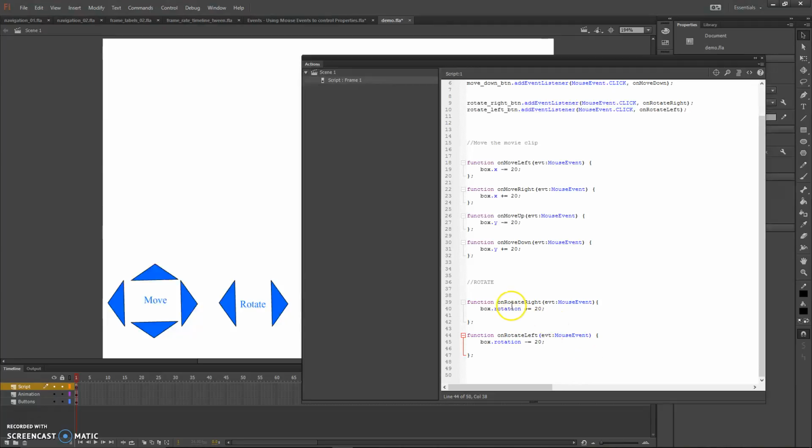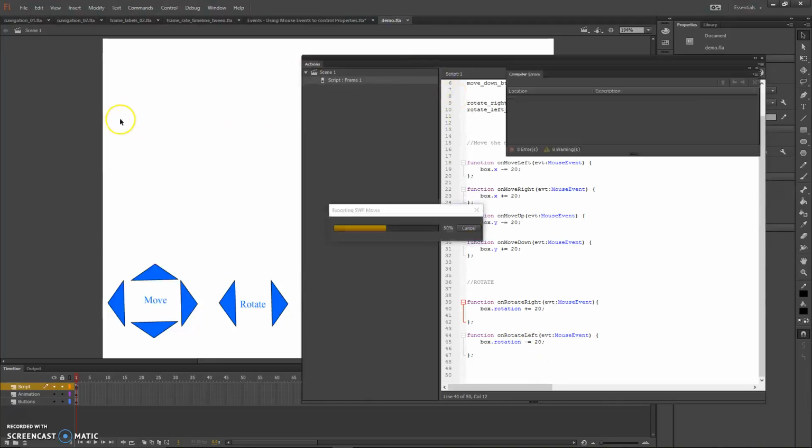You'll see this time though to box we have attached the rotation, so we're addressing the rotation value of this object. We're moving it plus, which is to the right, or clockwise, 20 degrees. And with rotate left, we're moving it 20 degrees anti-clockwise. Okay, so if we do another test.